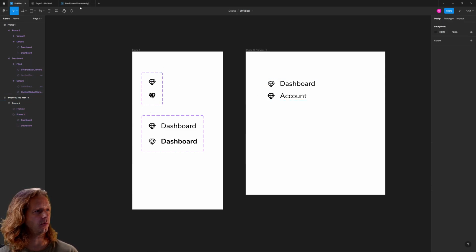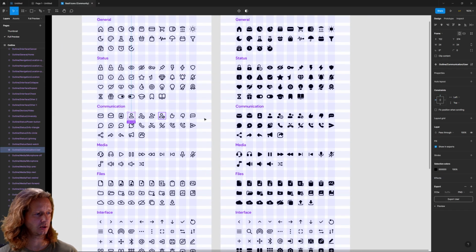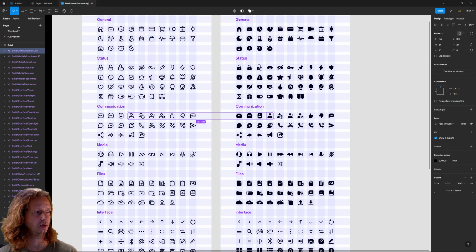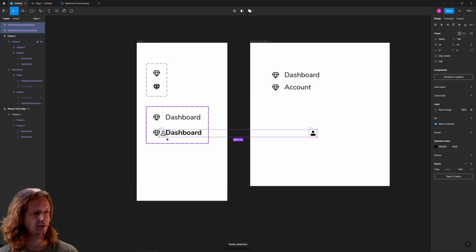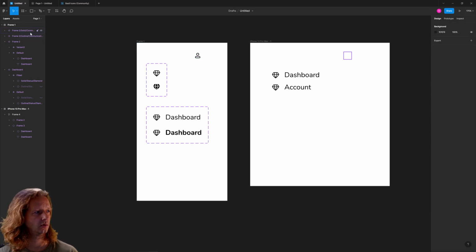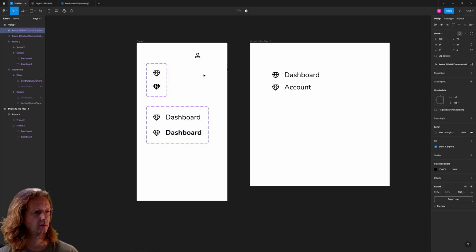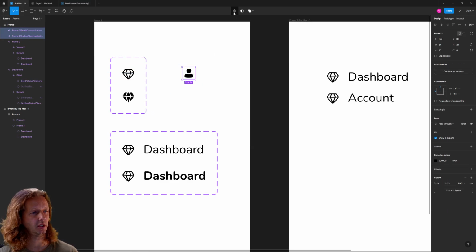So to do that, we'll go back to Bazel. And we'll just use like a person icon. It's like this one and this one. All right, that's the filled state. So we're gonna go ahead and paste this. Put this one like right over here. Where'd the other one go? There we go. So now we'll get these right on top of each other, just like before. We're getting practice now, muscle memory.